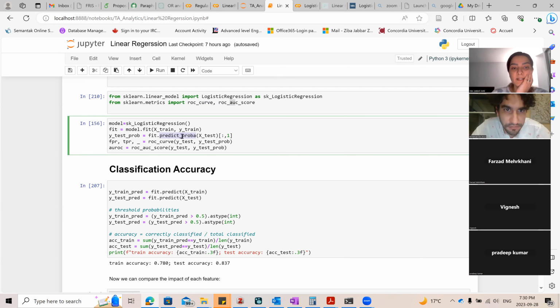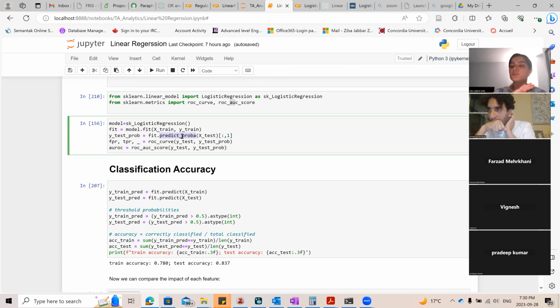Here I have predict prob, which is predict probability. You know, a logistic regression is giving me the probability of being 1 or the probability of being 0. And it's one of the good things of this model because it's always better to have probability.